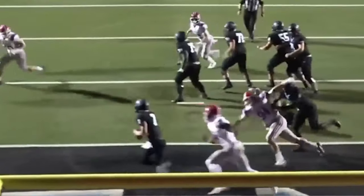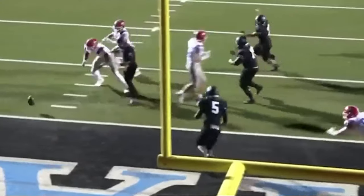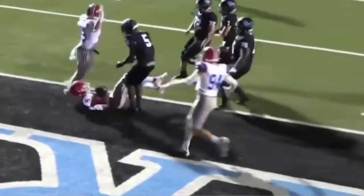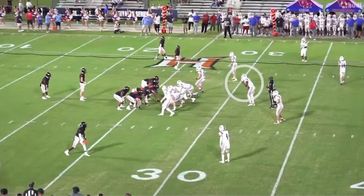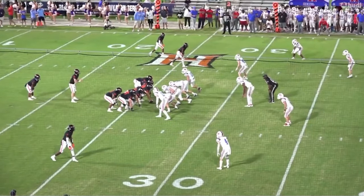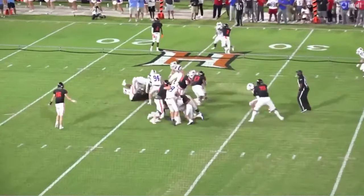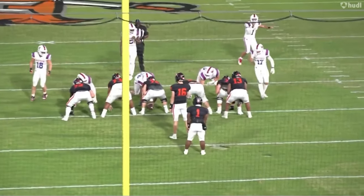Really a nightmare for these high school kids to block. He gets that paw in there, does a good job of getting that football out, and recovers it himself for what looks like a touchdown. Expect to see a lot of that from him once he gets acclimated to the college game. Now look how versatile he is — his team puts him in at Mike and he blitzes. Does a great job of avoiding all those blocks. Not quite sure how they don't block him, but that's a good tackle.